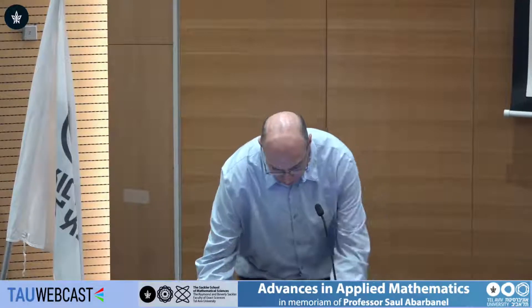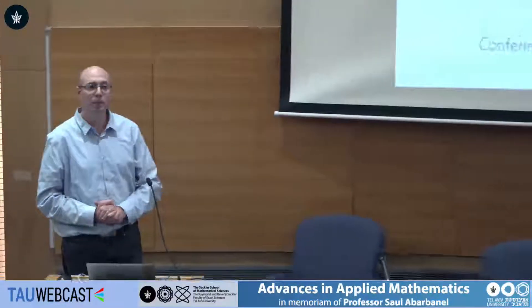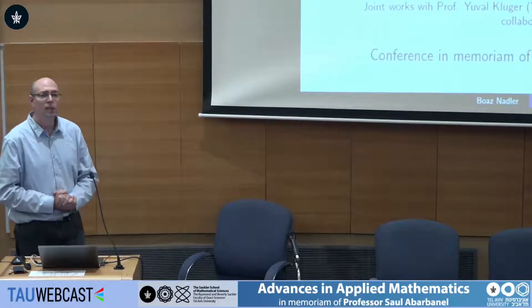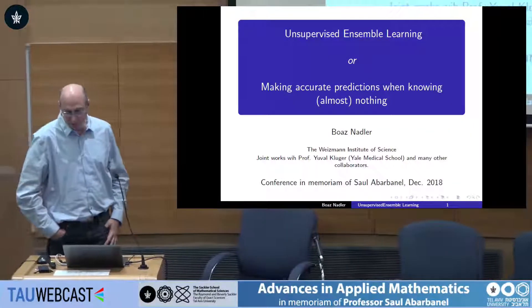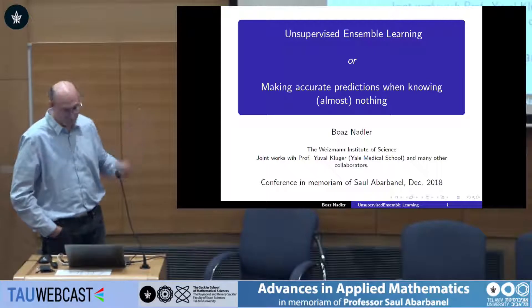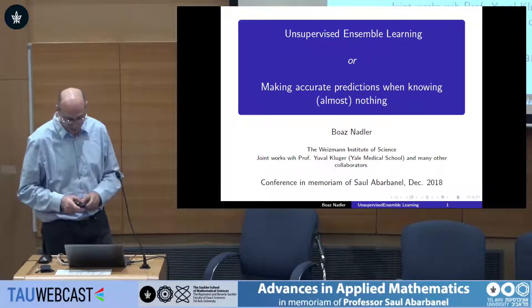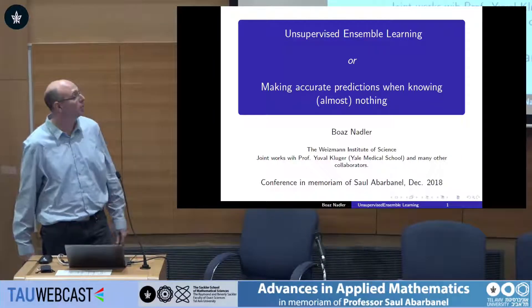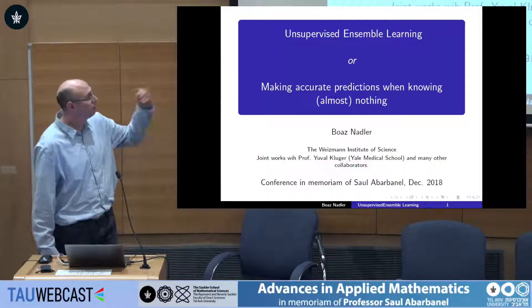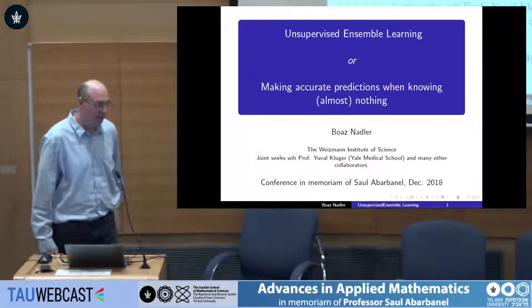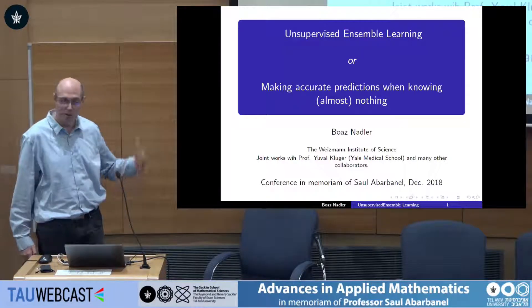So now I will tell you a little bit about something. I first studied applied math and partial differential equations and diffusion processes, but in the last few years, I still do various topics in applied math, but I also expanded my research interests into data analysis, machine learning, signal image processing, and more. And I'll tell you today about one of these works. So the formal title is Unsupervised Ensembled Learning, but the true title is How to Make Accurate Predictions When You Know Almost Nothing. And this is joint work with many collaborators. I'll just mention one, Yuval Kluger, who's a professor at the Yale Medical School. We've had a very productive collaboration with a concrete application, and I'll discuss it a little bit later on.